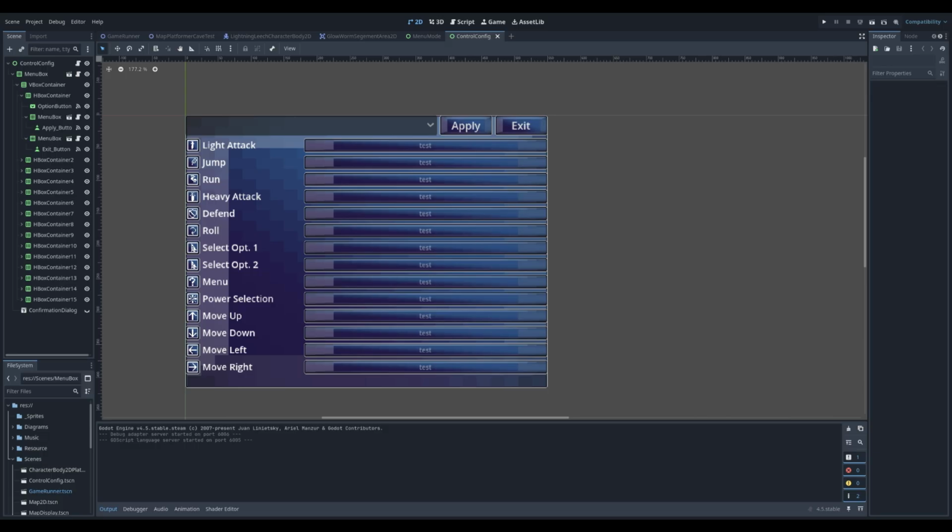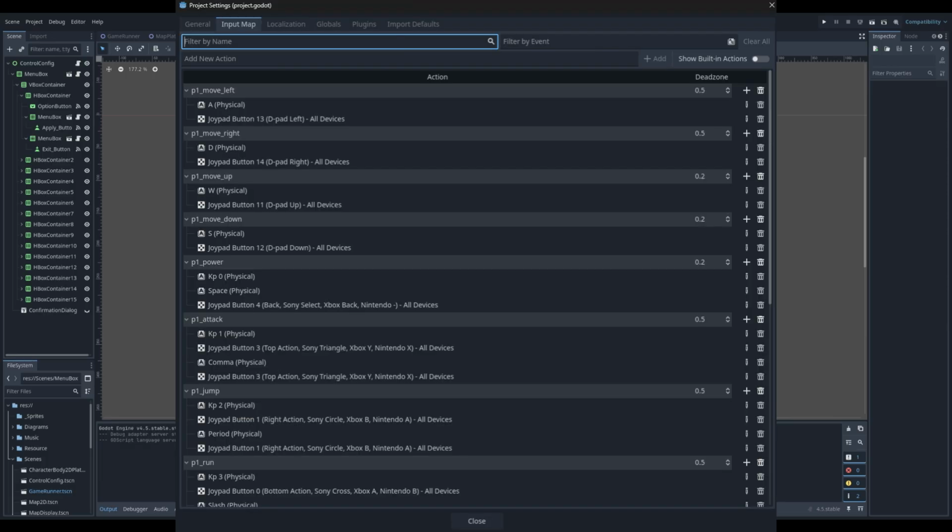For those that are working in Godot or new in Godot, it's a simple process to go over to Project, Project Settings, and then over to Input Map. All of the inputs that you would like your player to have access to, you can hard code into the game. But there might be reasons why someone wants to do their own mapping. They're left-handed instead of right-handed. Maybe they don't have a number pad. Maybe they prefer to do anything with a controller.